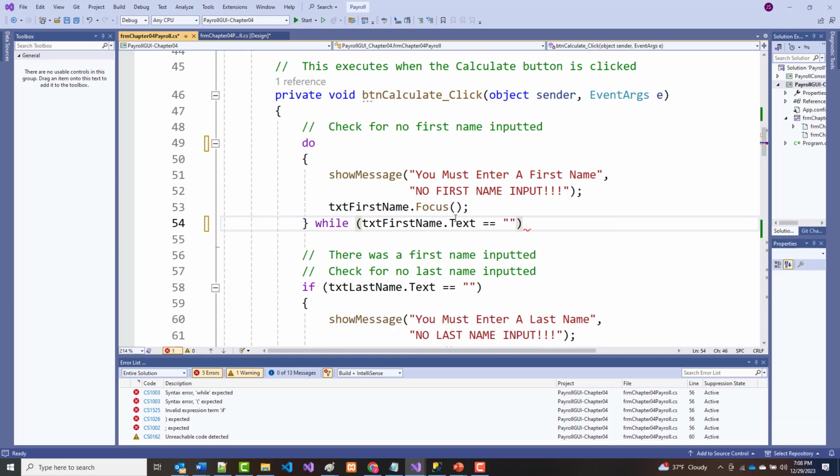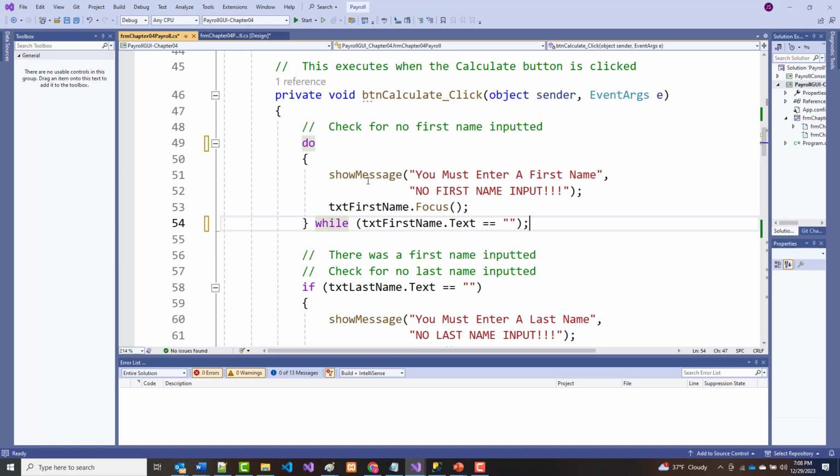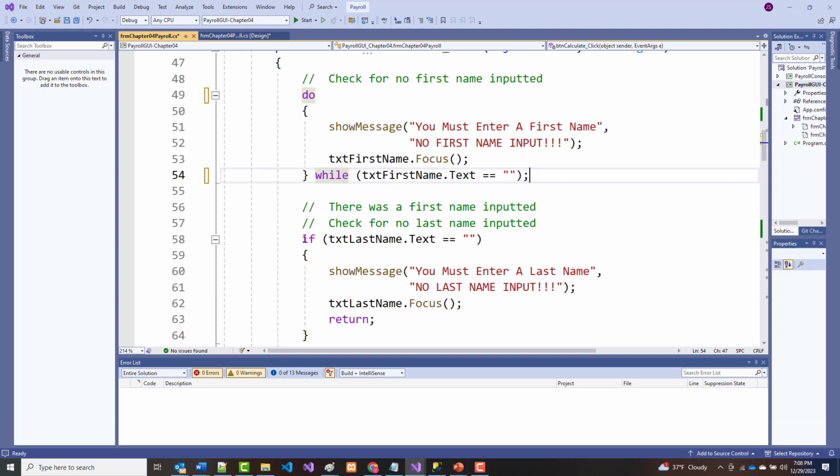Okay, so if we've got nothing in there for a first name, it should act just like it did before, but it should keep you in there. Let's do it again.